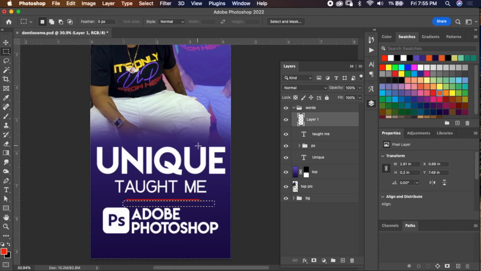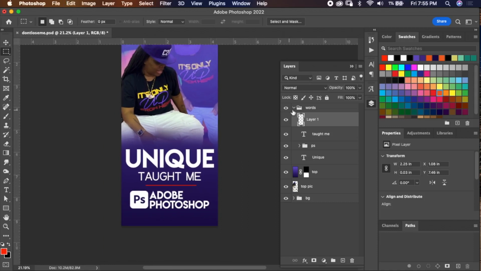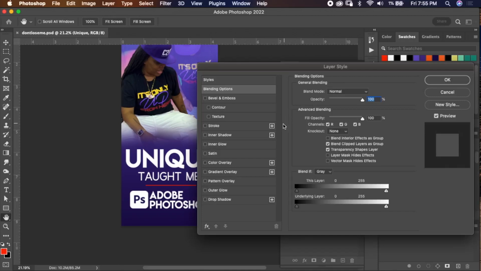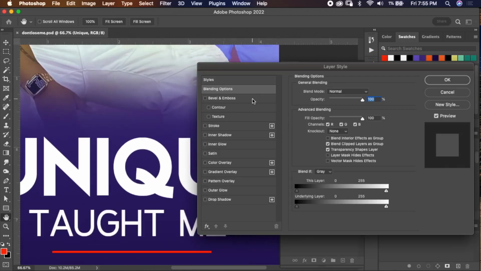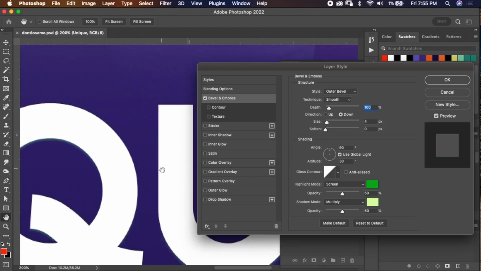Back it up, boom, that's cool. All right, now we're getting somewhere. Make sure we save. Back to our blending options. All right, now this is going to be more of a text effect, but it'll show you how this thing works. Now, bevel allows you to, let me zoom in.